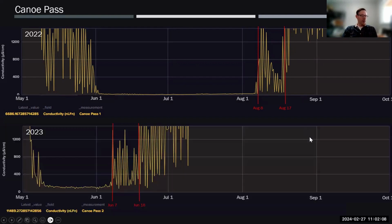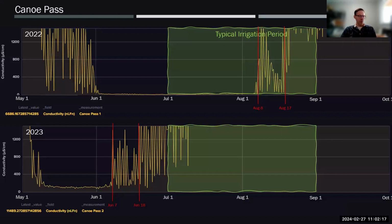If we look at 2023, I would say it was really disastrous in terms of what was available for water in that whole area. By about June, which is really pre-irrigation season, the water had really turned bad by that point. As you can see, I should have mentioned earlier, the scale here goes up to, I think, 1500 here, that was 2000. But anyway, once it gets off the chart here, I kept that just to keep it consistent, the water's really unusable. It shouldn't be applied to the crop.